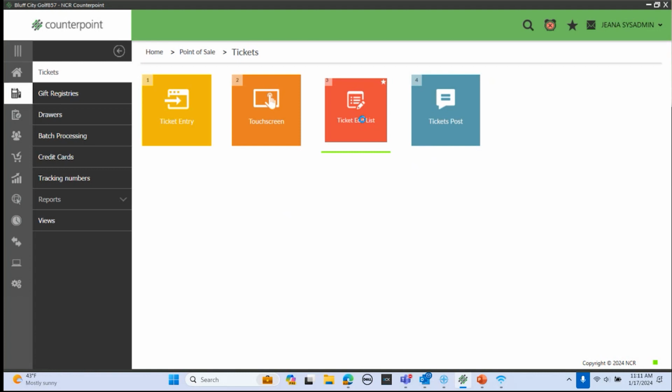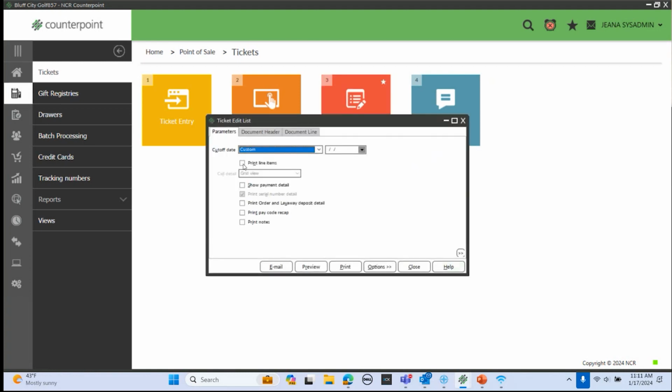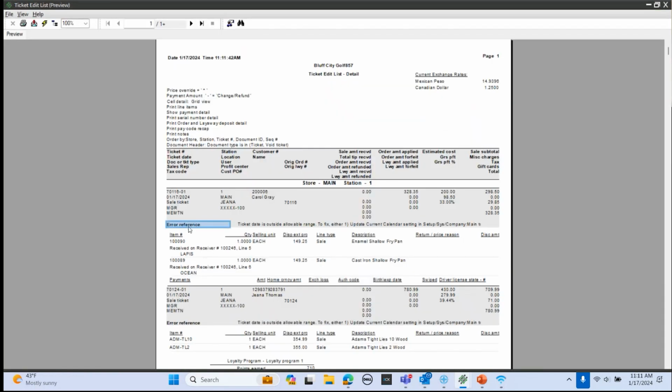So I'm going to click on this edit list again. And again, I'll just look at all my line items and deposits and notes and everything else. Now I'm getting an error reference. This wasn't here before. This only appears if posting fails.